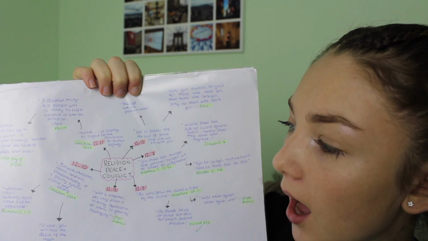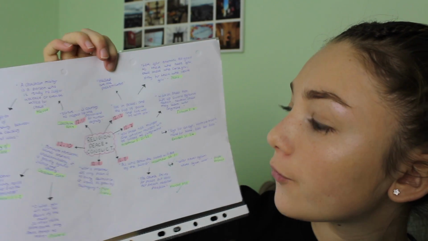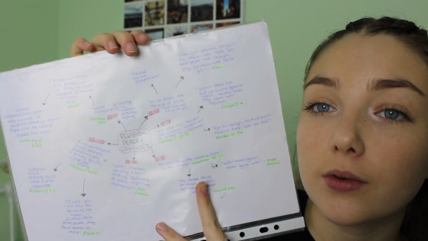And then in the pink highlighter I just highlighted which chapter it was for, and then the yellow I highlighted where it was from. And this again works really well if you just want to visualize everything, and that way you can actually learn your quotes. Just keep rereading and then get someone to test you on it if you don't really like flashcards. That is how I revise for religious studies.